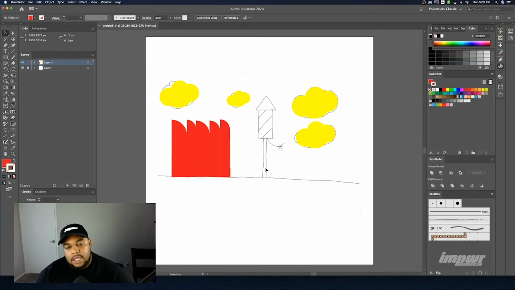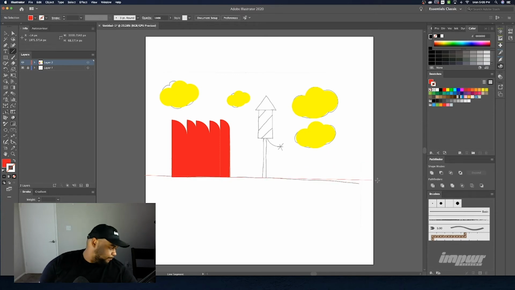So let's talk next about our line segment tool. This horizon line right here, we are going to go ahead and click on our line segment tool. We're going to click and drag from one end of the screen to the other. And then if I want this to be a straight line, I hold down Shift. If I don't want it to be a straight line, I can just drop it wherever.